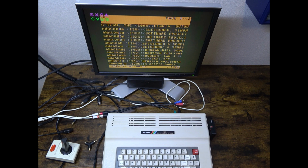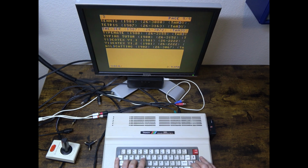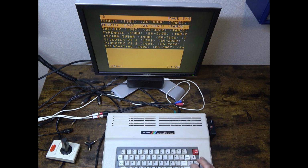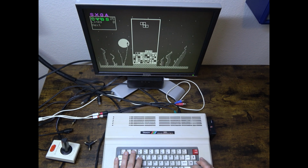Okay, what do we got here? We got BackBit on the Tandy Color Computer 3. It'll also work on the Color Computer 2. So this machine has a relatively small collection of games, but it does have some pretty good games. We got Tetris. Now this game is supposed to be in color.